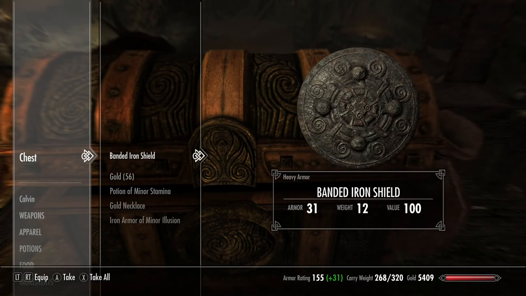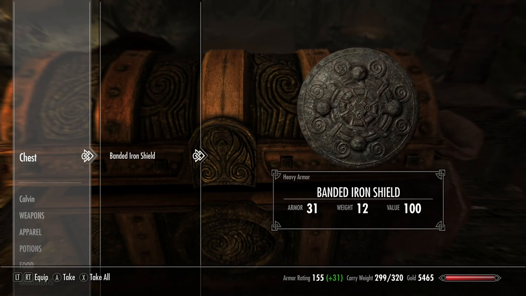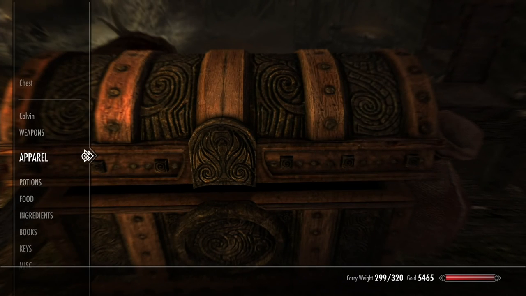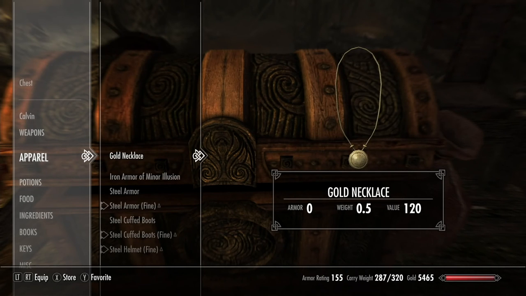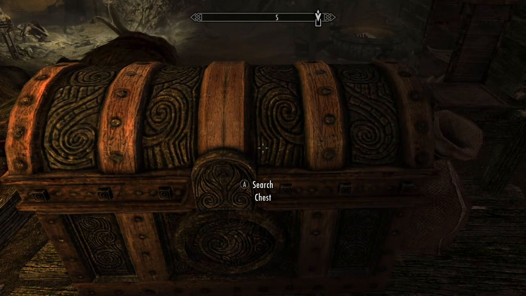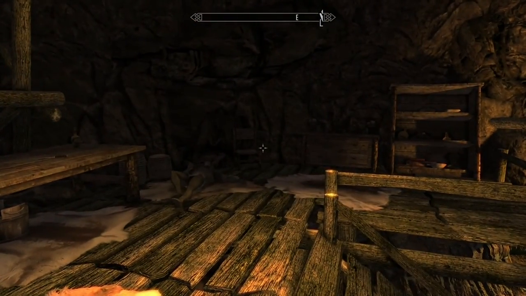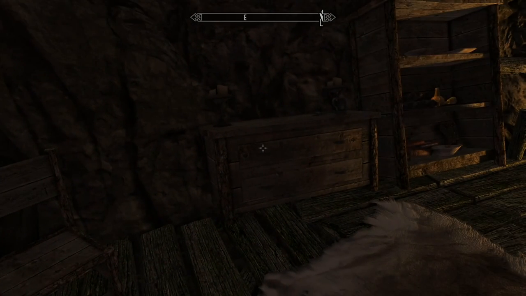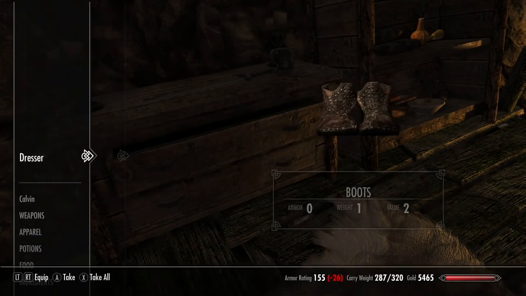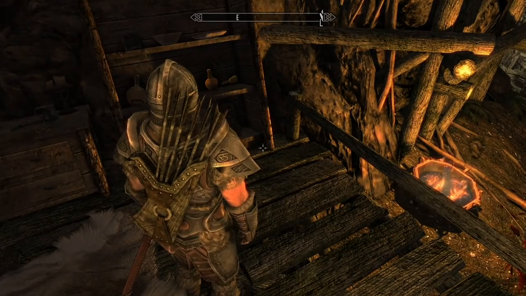Let's see what's here. Oh, banded iron sucks. Iron shield sucks. Gold necklace. Armor that I can disenchant. I'm going to dump this iron shield because I'm going to go back and disenchant stuff. And yeah, I'm going to fast forward until I get to a certain point, and I will explain to you how you can use a strength potion.